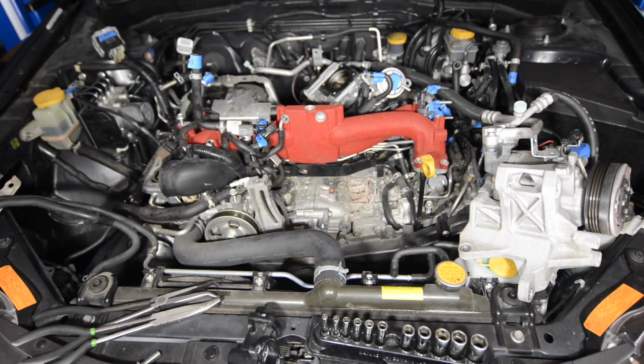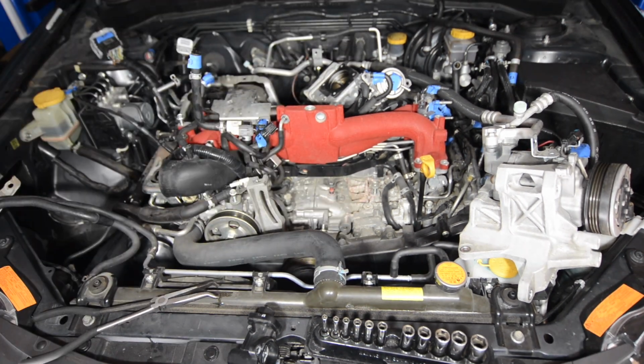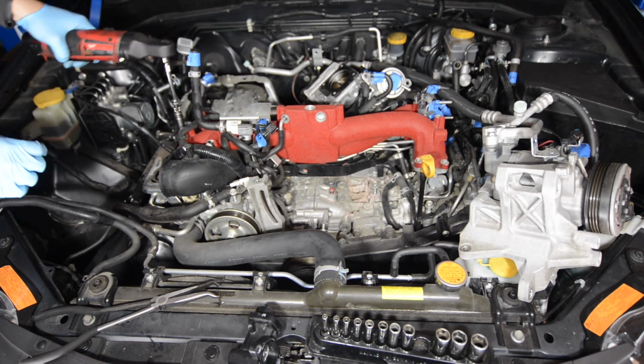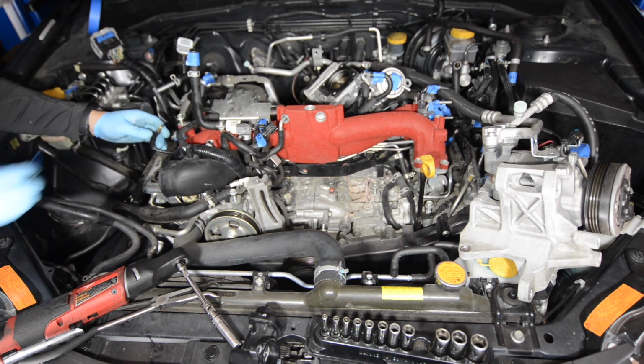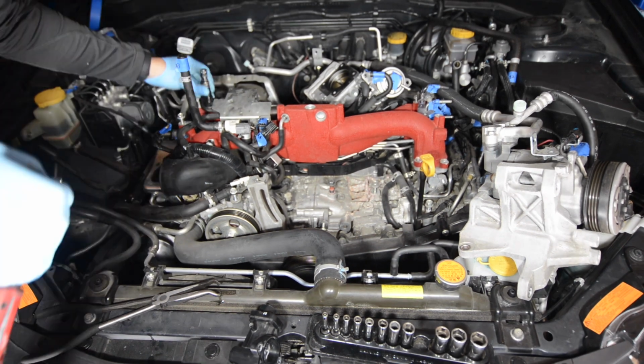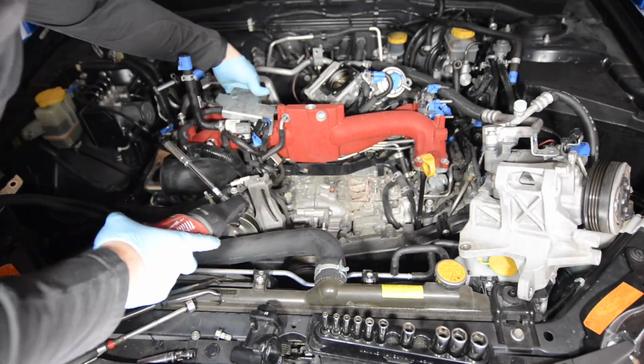This is part 2 on removing the intake manifold to replace the TGV on the 2013 STI. Now this is just a time lapse as there's quite a few connectors to disconnect as well as bolts to remove. But it's pretty straightforward. I would highly recommend labeling each connector you remove. That way it'll be a lot easier to reinstall everything and know that you have connected everything that has been removed.